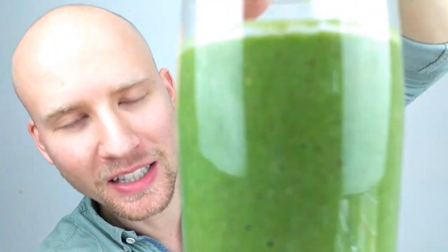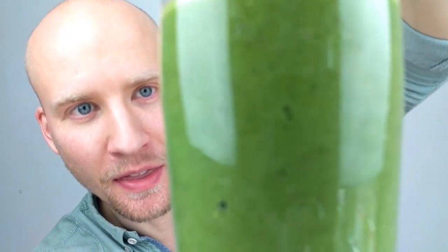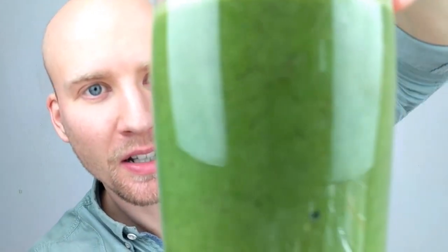I don't know if you can, I hope you can see it, that there are many little bubbles in there. And so you can imagine that by blending it, you've massively increased the surface size of the ingredients, and you enriched it with oxygen, and thereby, again, the degradation of those oxygen sensitive nutrients. So don't make a huge pitcher of smoothie all at once. Rather prepare some chopped fruits and vegetables beforehand, and then only prepare as much as you can drink in one sitting.